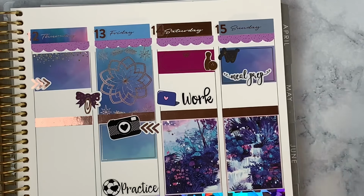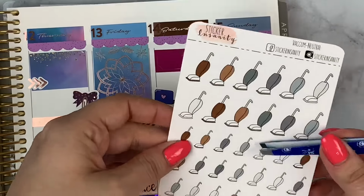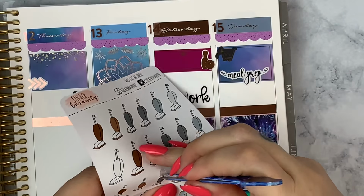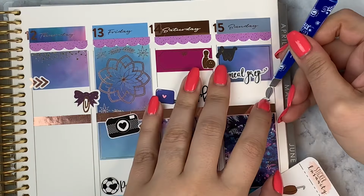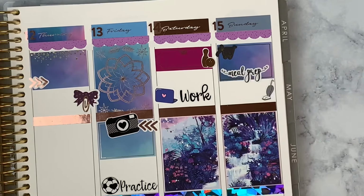Also, Sunday's my cleaning day, because that's my only day off. So I'm going to use a little vacuum by Sticker Insanity. I guess I'll just use a dark gray. I don't have any blacks in here, so I'm just going to pop it in the white space. Normally that would be it for my Sunday, but I also wanted to start prepping my little de-stash book, because I have these reusable sticker book stickers and I want to use them. However, I need to make time to do it. So let's try to do that on Sunday.